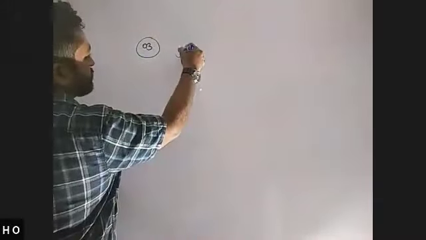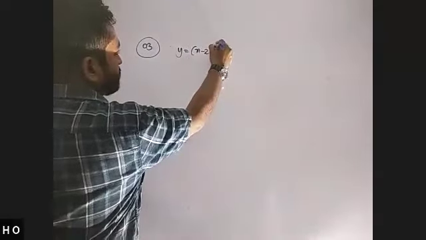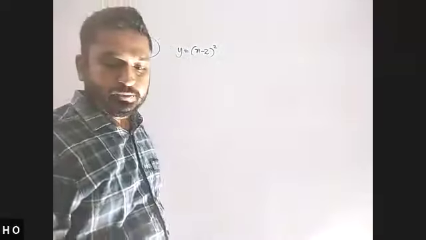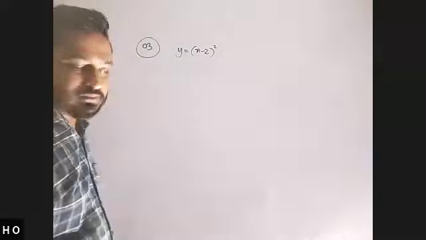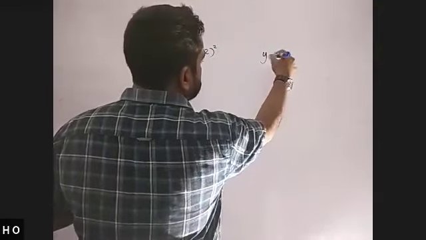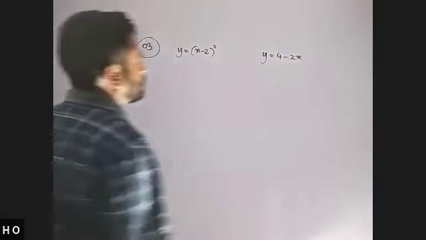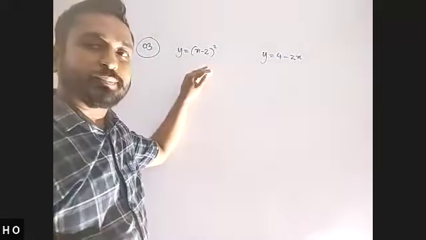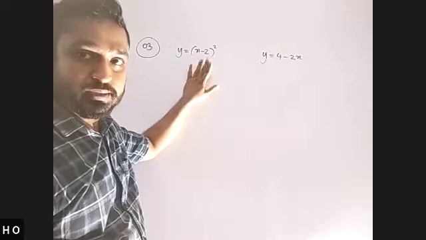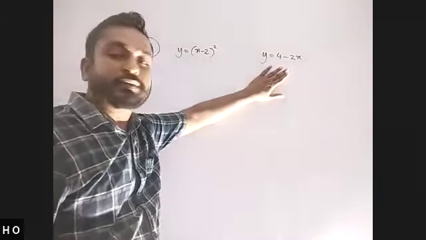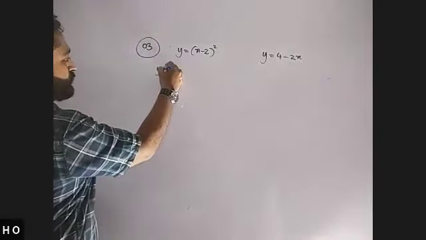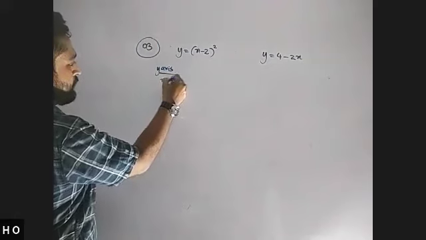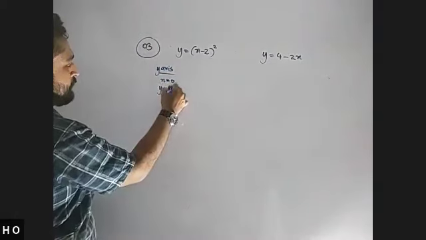So to sketch y equals x minus 2 squared, you have to have some certain data set. So you again have to sketch y equals 4 minus 2x. So in sketching this particular parabola, the shape will be parabola here as the function is quadratic. Here the shape will be a straight line as the function is linear. So let us find out the cutting point of y-axis by applying x equals 0. So it is going to be y equals 4.